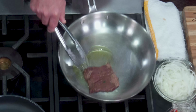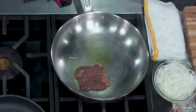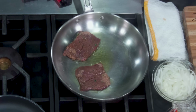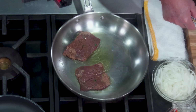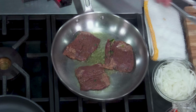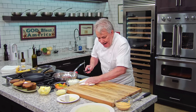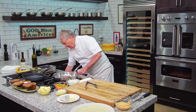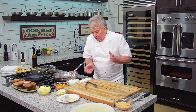So now look, guys. Put the steak, don't touch it. Don't go play with it. You know, a lot of people tell you got to play with it. No, I'm telling you, you don't. Leave it alone. Leave it alone. We are looking for a Maillard reaction. Remember, that's caramelization of the meat, my friends. All right, so we're going to leave it alone.